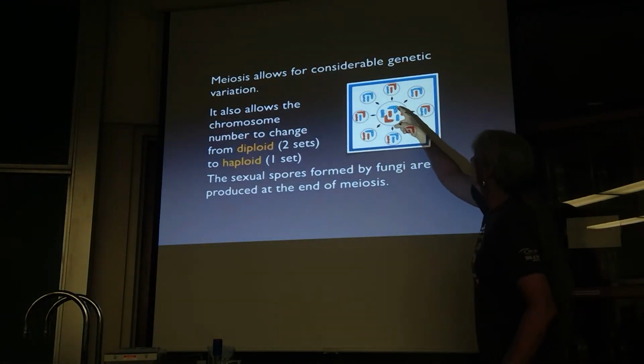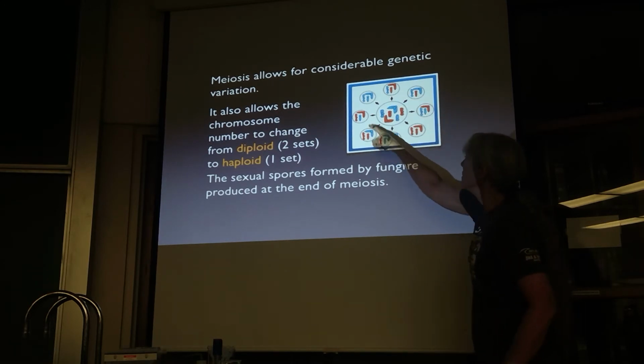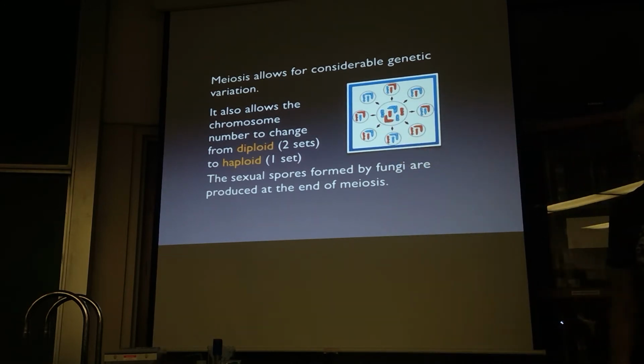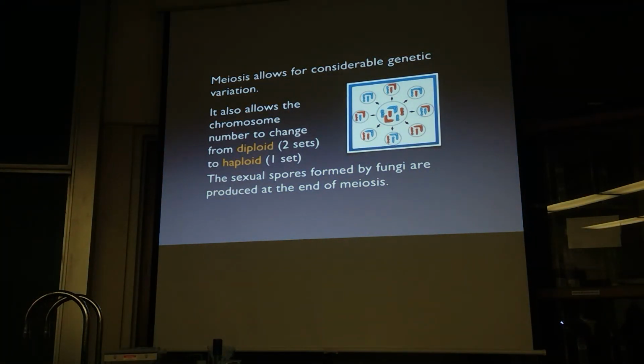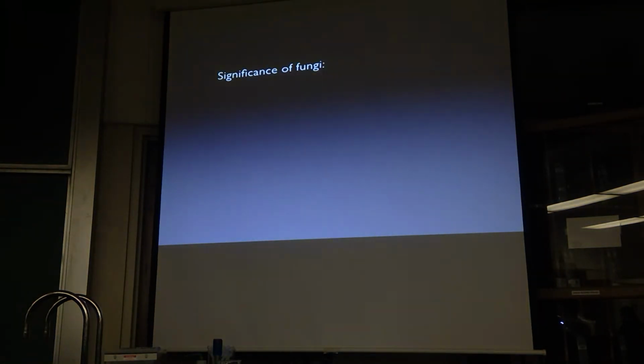But what you'll see in this illustration, if this was the original zygote, you've got all these variations on a theme, different arrangements, and that's not counting crossing over. So just separating the chromosomes and then separating again gives you variation, but crossing over gives you a lot more. The most important aspect of sexual reproduction is it allows for genetic recombination. It allows the offspring to be distinctly different from the adults, and that gives you variation in your population. So if conditions become bad in the environment, some fungi will survive. They can't all survive, but some will because you've got all this variation in the population.